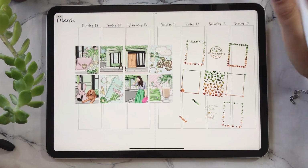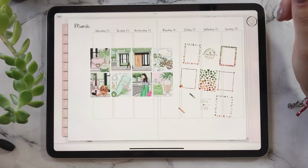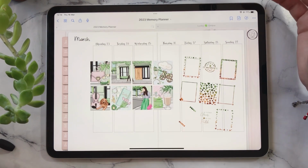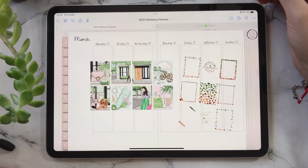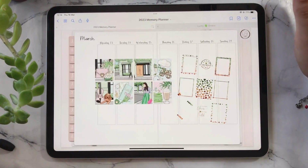I'm going to be doing my memory planner again. Yay. I'm so excited. I was a little bit sick, so I'm sorry if I sound a little bit off. I feel like way better, but it was really crazy.